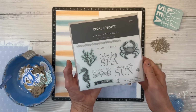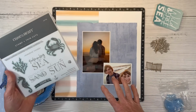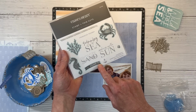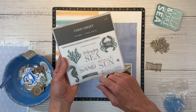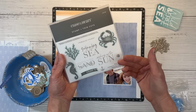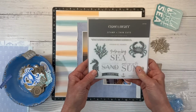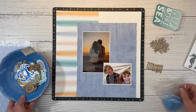This one is really cool. I was thinking about these for titles too. They're not swimming in the sea, but this one says you can find me, and it's a little banner, and it looks nice over any of these. So you can find me swimming in the sea, playing in the sand, or soaking up the sun. I could do the playing in the sand. That would work too, but I do like this one. Too many choices, right? So lots of things here.